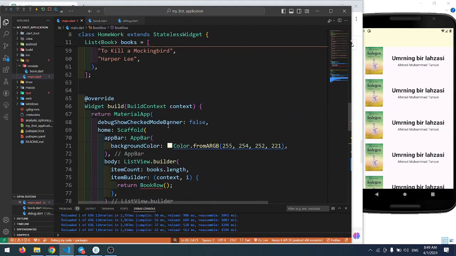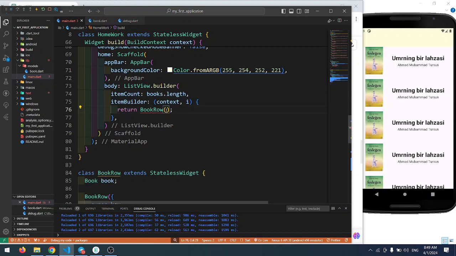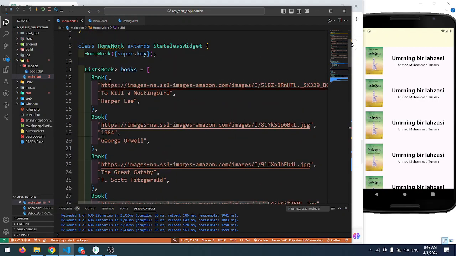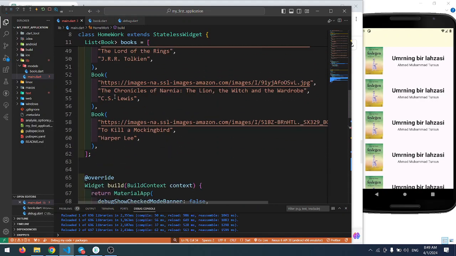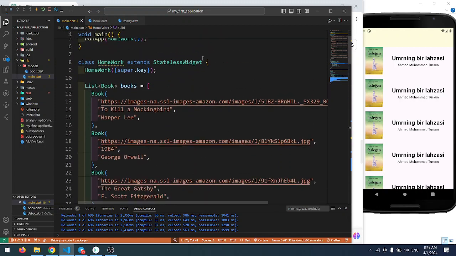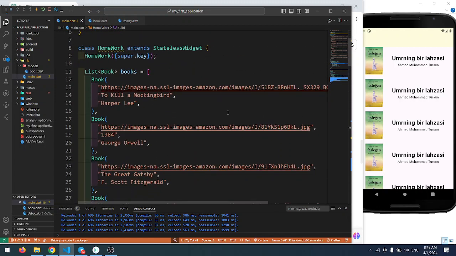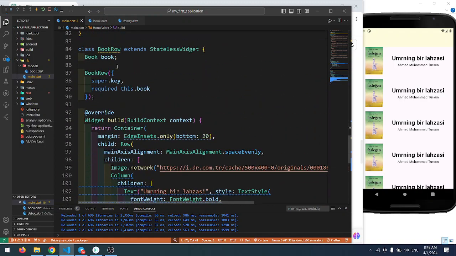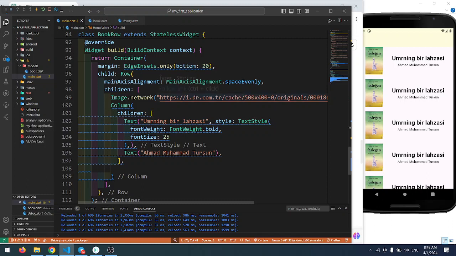Okay, and then now I will have to pass the book from here. When I call the book row, I will have to pass the book. So book will be equal to, how can I get the book from here, guys? I need to get one single book from the list. So my array is books, right? So if I just get, for example, the first one, which book will I get? Tell me. Which is called? Yeah, 1984, right? So now after I got the book, I can display its values here.